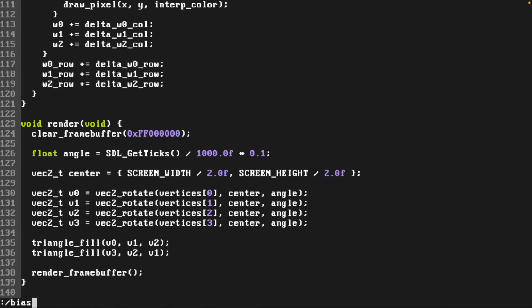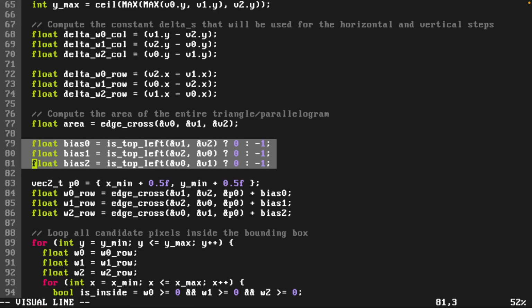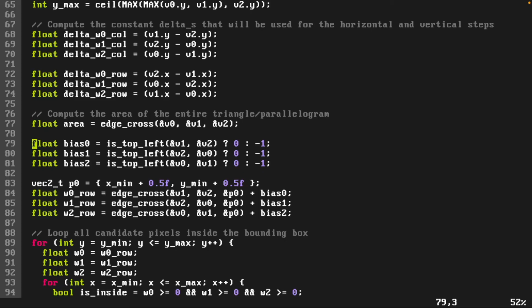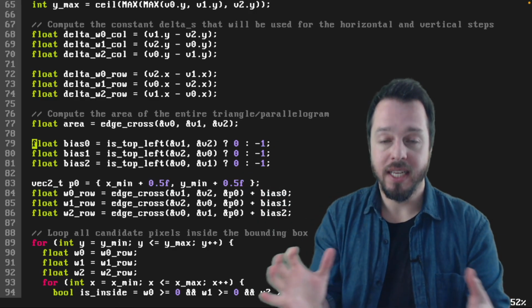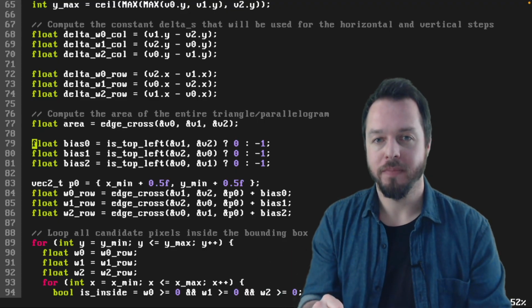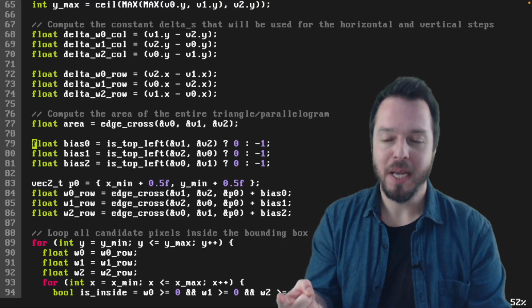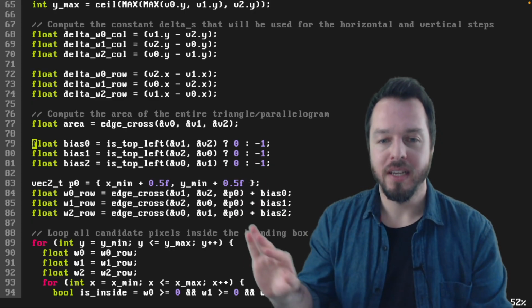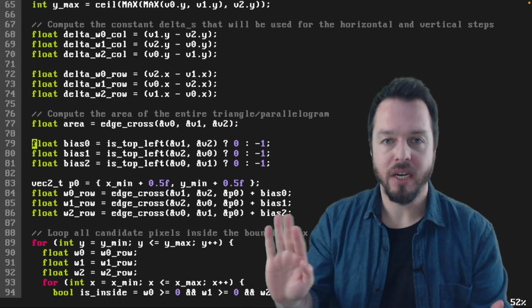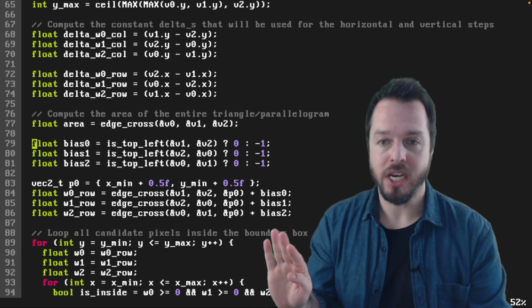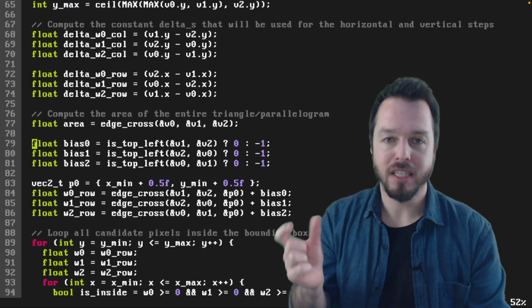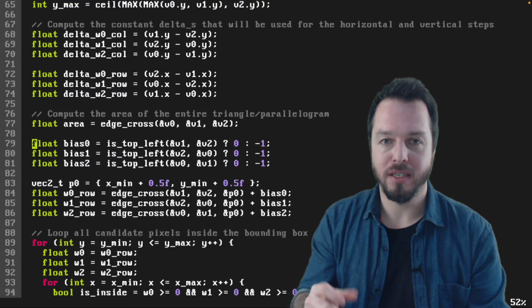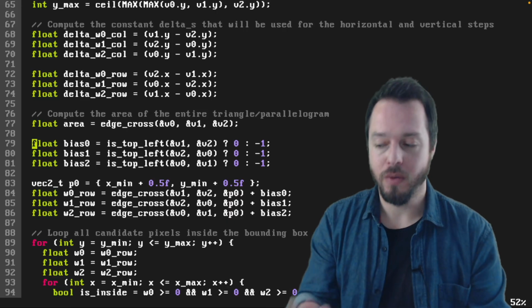Well, it is no surprise that we have an issue right about here. Because the question is, okay, since we are not using integer values anymore, what is this smallest offset that we have to push and squeeze everything in the edges so they do not belong to that edge? Before, everything was integer, it was super easy, right? But now we have these floating point values. What is the smallest floating point value that you have to push those values, the pixels of the edge? Is it 0.001? Is it 0.0000001? What is this small offset, right? What is small enough and what is big enough so things are also being respected, right?